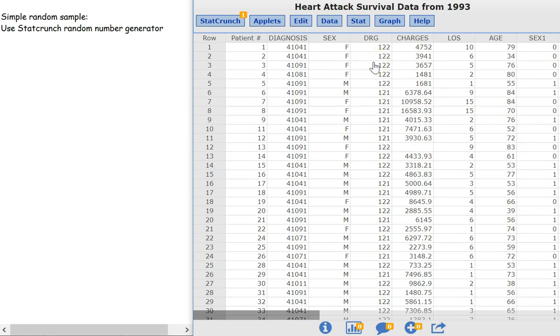If we're doing stratified sampling, that means that we divide the population up by some type of characteristic, and then we pick a certain number or a certain percentage of the individuals with those characteristics. So we divide our population up into groups, and then we take some individuals from each one of the groups.